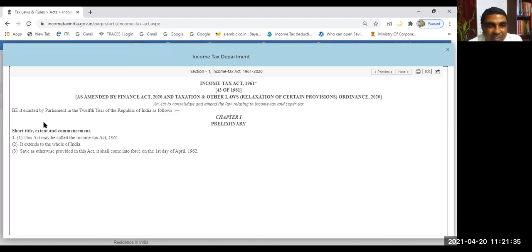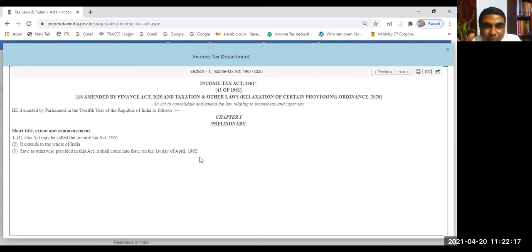The Act starts from here, section 1, subsection 1, 2, 3, three parts are there. Subsection 1 says this Act shall be called the Income Tax Act 1961. This is the title of the Act, the full name. It extends to the whole of India. So this talks about applicability, extent of application. Then the third provision says it shall come into force on the first day of April 1962. What we are learning here is that it will be applicable with effect from 1st April 1962. These are the three things provided in section 1.